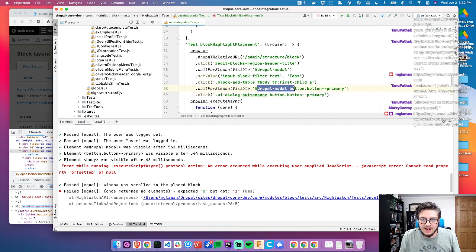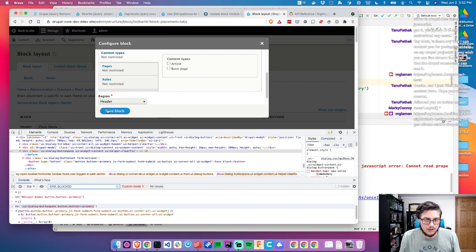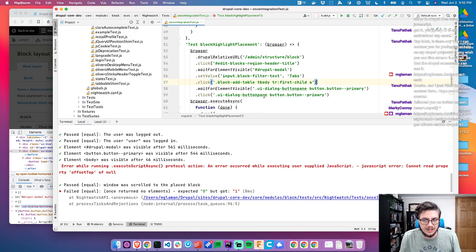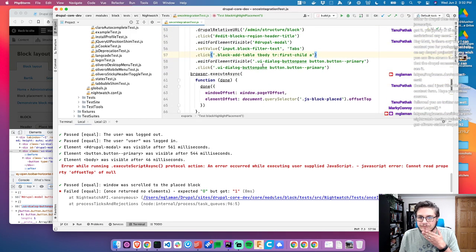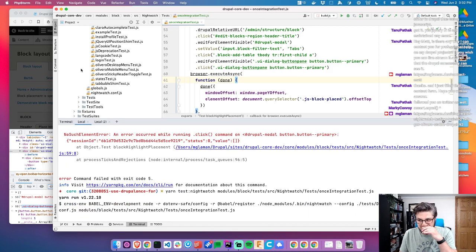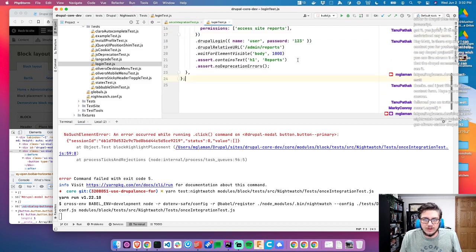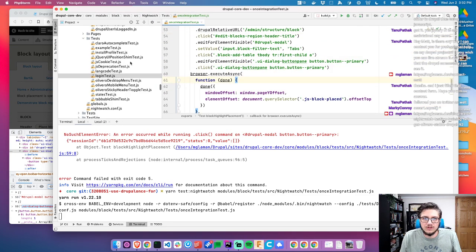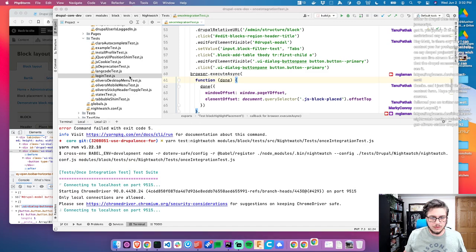I really hate having to use absolute selectors in my tests. If you've watched any of my Simply Test streams, I've tried to find ways to say click on save block by finding the button that has that text in it. I prefer that more than here, but at this point, I just want to get something working because we don't have a lot of those helpers inside of here. With Cypress, that's being done with custom commands, and Cypress makes it a little bit easier to run those, I believe. All right, now we're running.